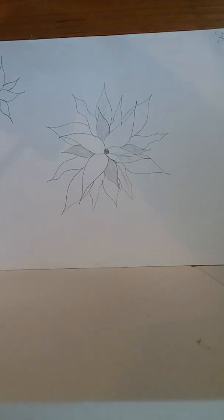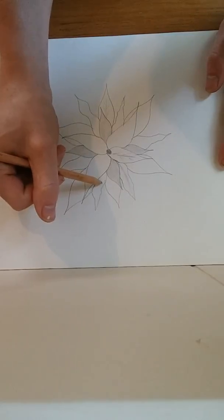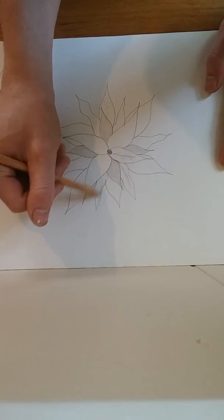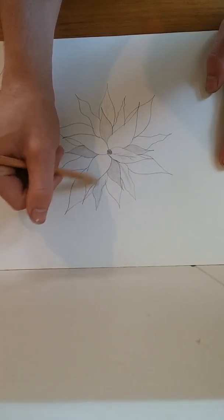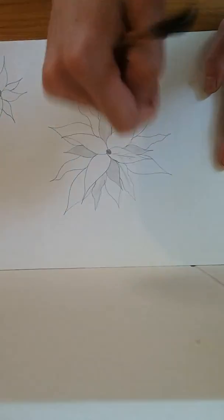I'll show you guys how to shade. Basically, all you're gonna do is you're gonna take one of these leaves, and you're gonna very lightly push the pencil on it. You don't want too much pressure. You don't want to snap the pencil, guys. No pencil snapping.